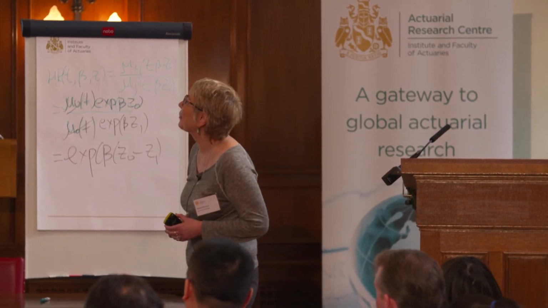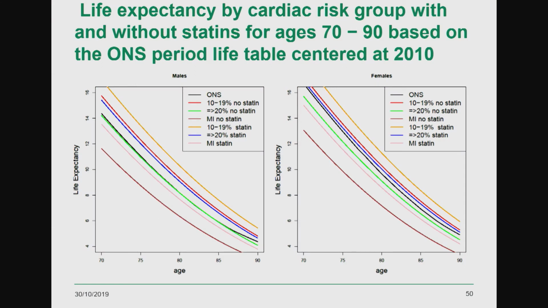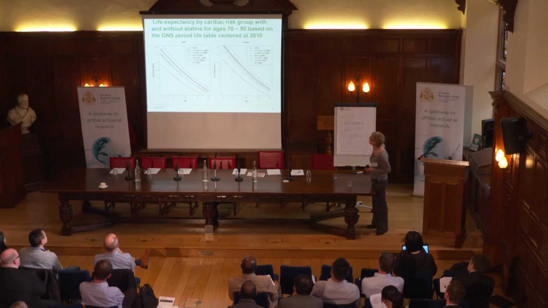Okay, now coming to comparing the blue line to the red line. The red line is a low risk group and no statin, and the blue line is the moderate risk group, but with statin. So what statins are doing to the moderate risk group, they kind of move them to a lower risk group. And if you compare the effect of statins in the low risk group and in the moderate risk group, they give you more or less the same effect on life expectancy overall.